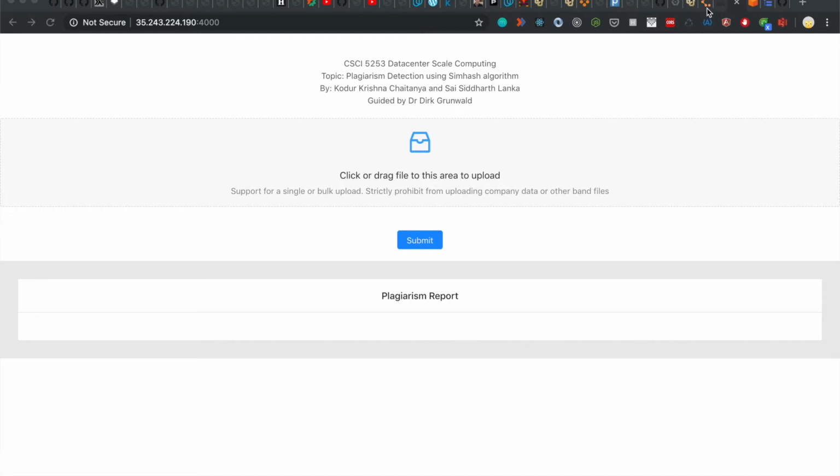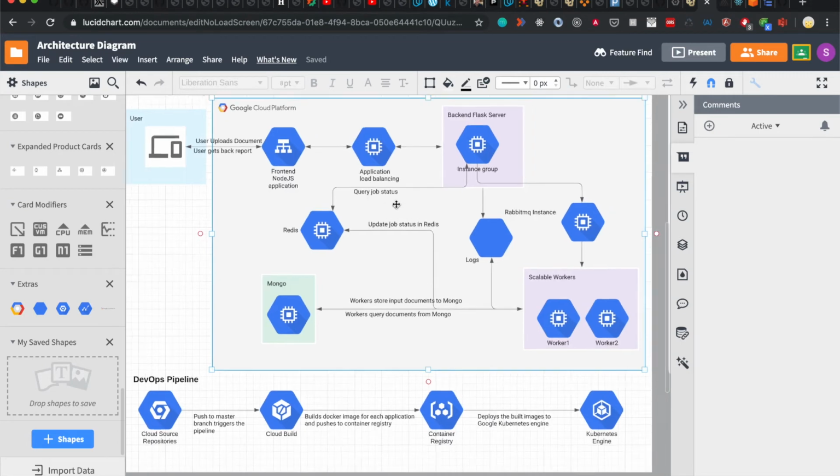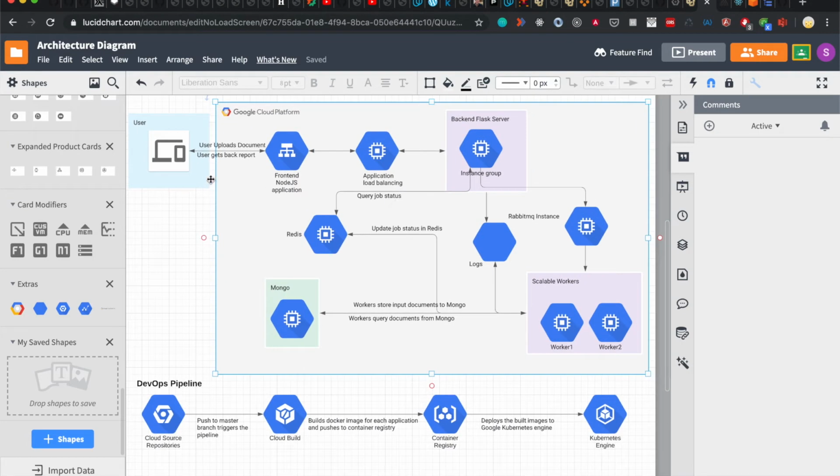Now we will discuss the backend architecture. We'll quickly go over the architecture diagram that we have. The user is presented with a front end where he could upload his document to check if he has plagiarized anything from the internet. Whatever content he uploads is matched with the corpus of data that's in our database. He is presented with an endpoint to upload a document, and finally he expects a plagiarism report back.